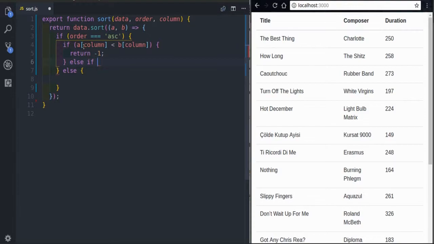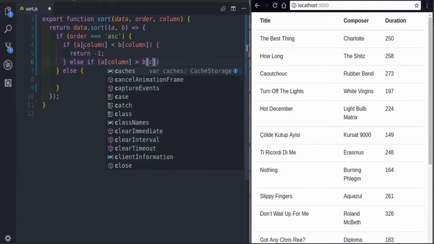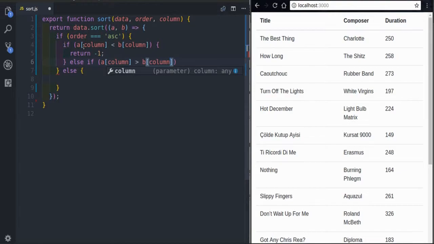Otherwise, if A column is greater than B column, we return 1. And if they are equal, we return 0.